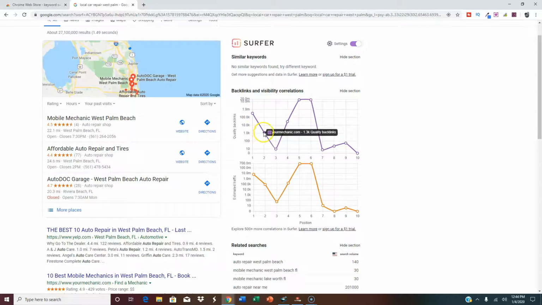Yelp, yourmechanic.com, Mobile Auto Repair Pros, Facebook. This is a very good backlink, and then Facebook has zero quality, and it shows a number of quality backlinks. There's 57, 24, there's 10.